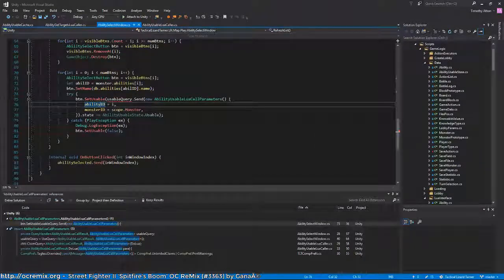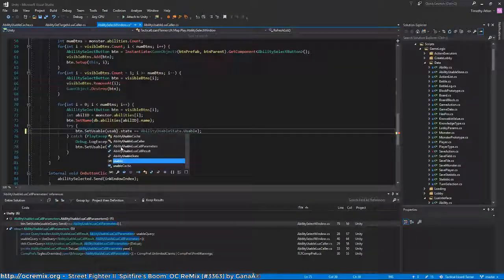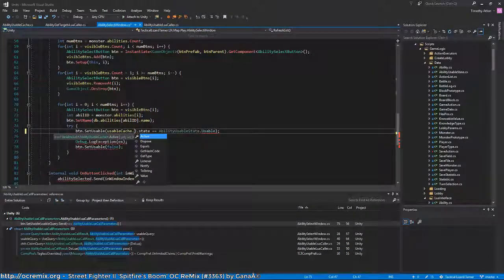So now button would basically be. We will need to change this because, for instance, the cache might not know the value for the specific monster yet. For now, I think this will be okay.